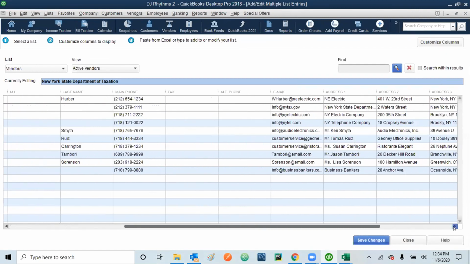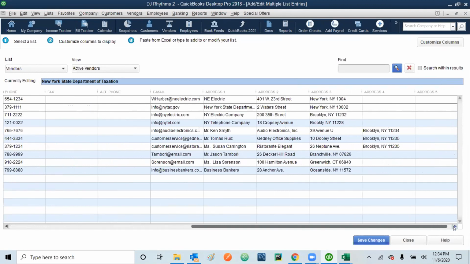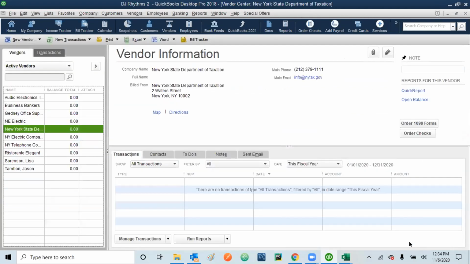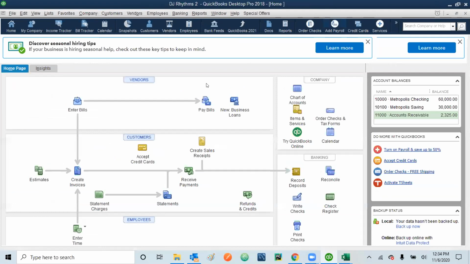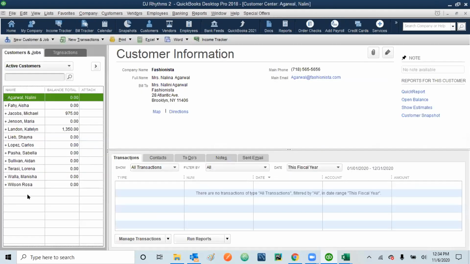Once you select paste, all the data that you have selected will be automatically pasted in this place. And then you can see email, address 1, address 2, address 3, address 4. I think the shipment addresses were different for these vendors, so we have put that part. Once it is done, just simply say save changes, and then it will save all of them. Just close it, and we are done. So you can see all the data of those vendors are now updated here. The same way, all the data about those customers is also updated on the left side. So that's how you can update multiple vendors or customers.